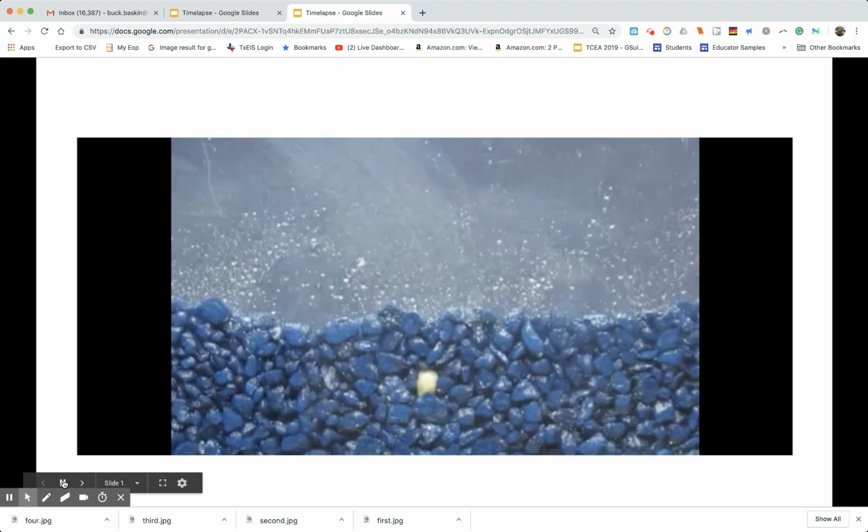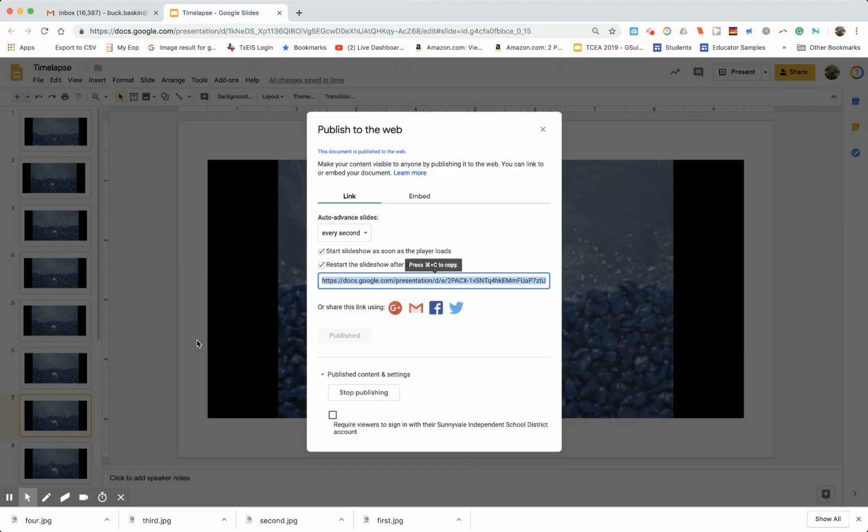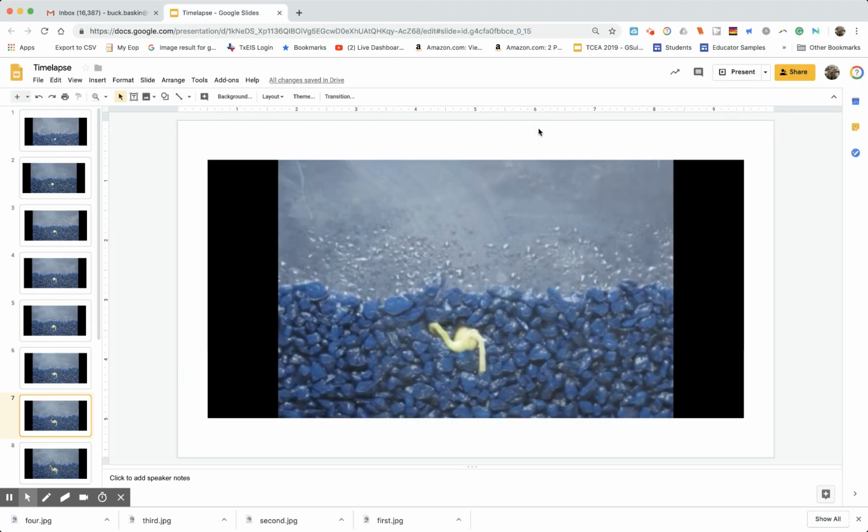Now I can make it not restart automatically. I could add more pictures and things like that. And so you can talk about those lessons and set those guidelines for your kids. But I just want you to know, you could also create time lapse videos. So again, just some things to think about: creating study aids, giving students a different way, an option to be creative in a simplistic way.